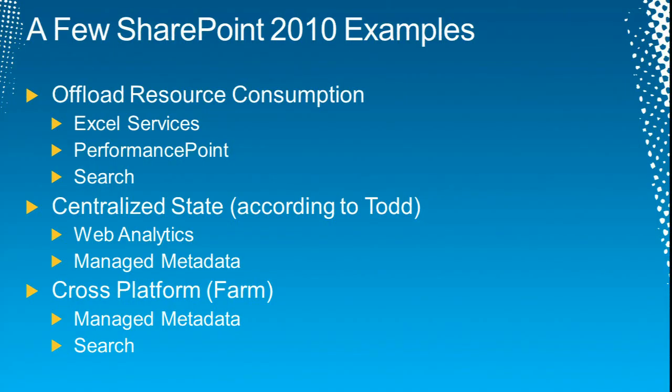Managed metadata is another example of a centralized resource. We have one single source of truth for what is the valid list of values that I'm going to have in a drop-down list, or the keywords that I'm going to use for my users to, what do you call that, mark up their data so that people can find it.